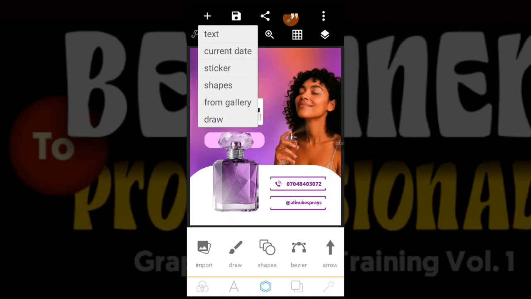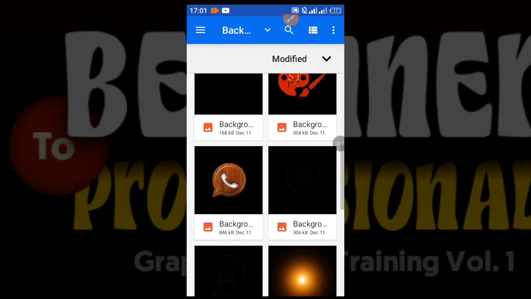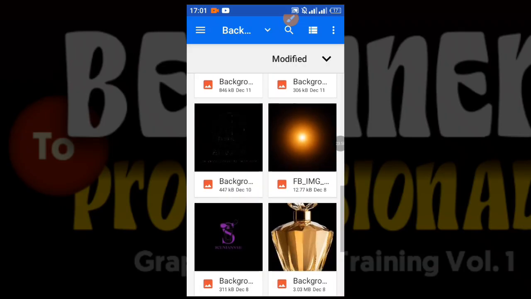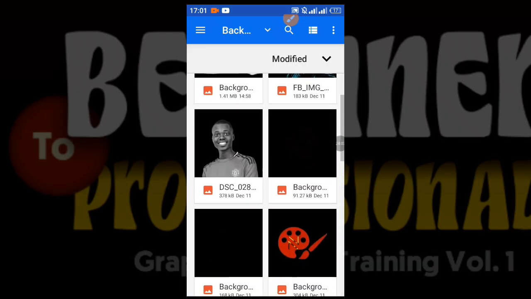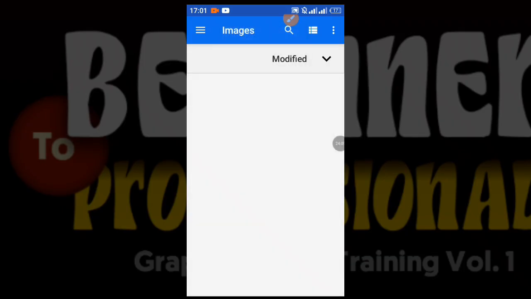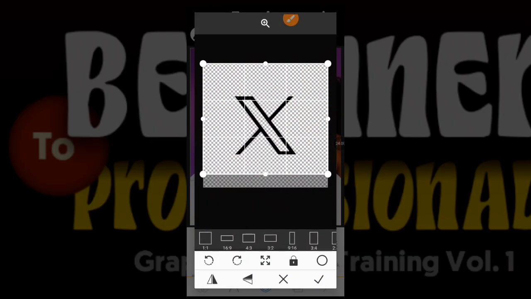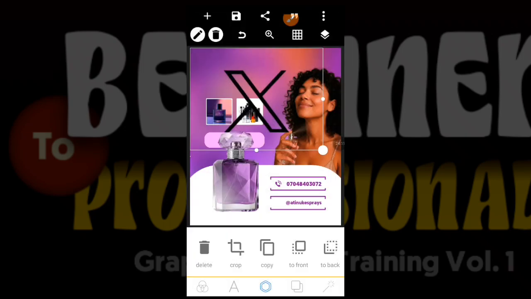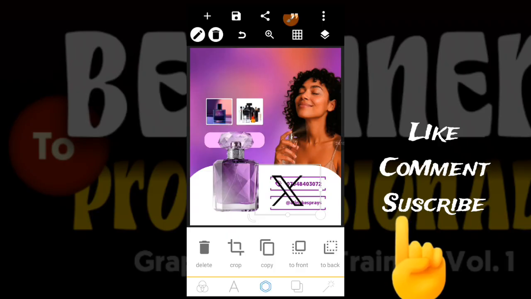Then you import the logo for X. I don't know if I have it here. Okay, I think I have it in my PixelLab. Yes, it's the logo for X. So I can try reducing the size.